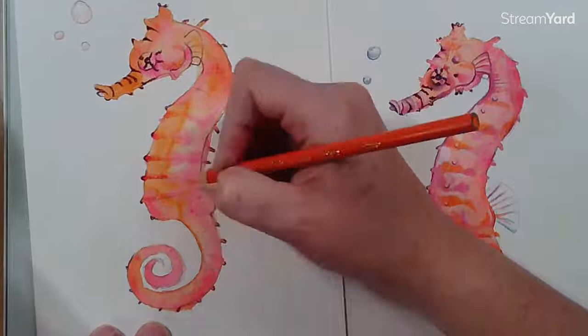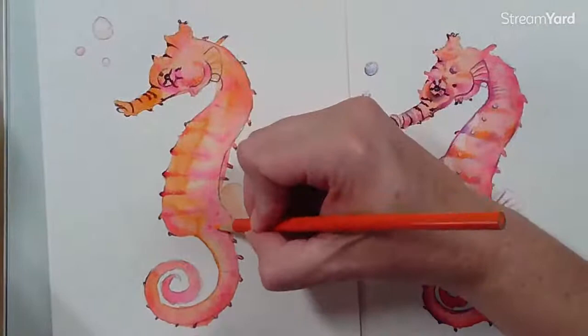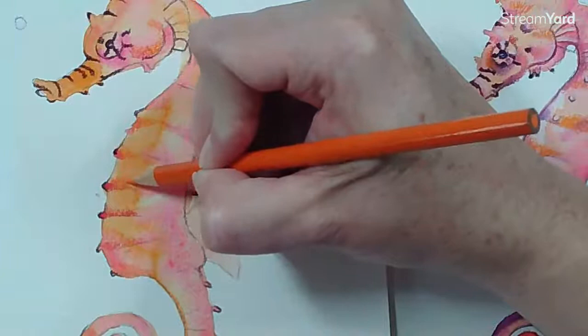no problem. So you can just see, I'm just kind of coloring in areas where it suits me. And, you know, I have so much great, we'll zoom in here, some great granulation in here. I want to keep that. And so I can also work into the other color that I had here.